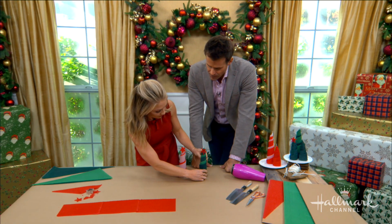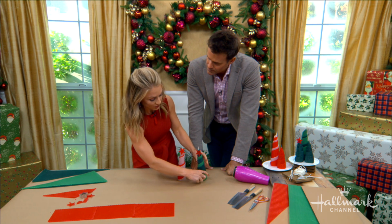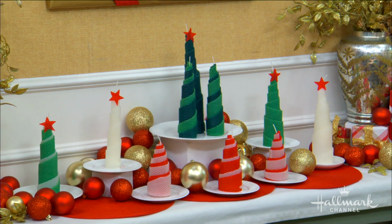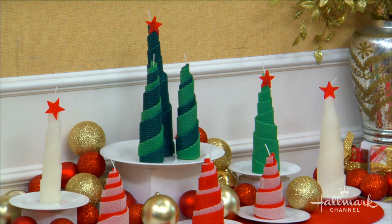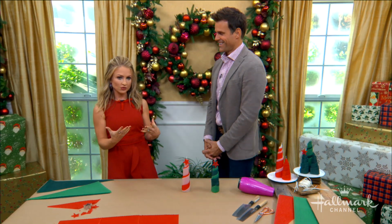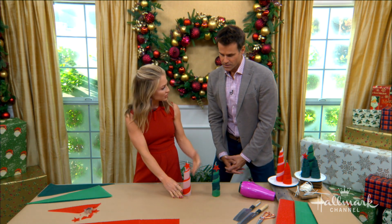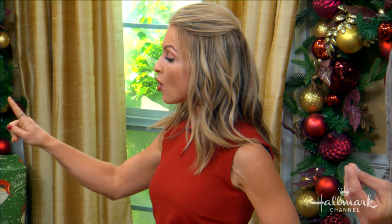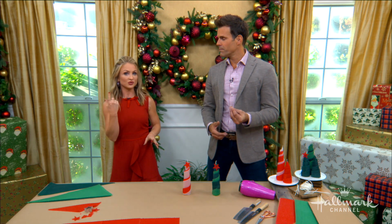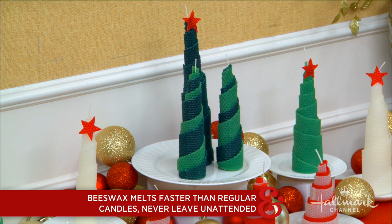And how about burning these candles? In other words, do they burn like a typical candle? It's beeswax, so yes, it will burn nice and clean. I did burn one of these at home because I wanted to see what the whole process was like. You would think it might be a puddle, but it actually burns nice and clean, and all you end up with is a little bit of wax at the bottom. But I recommend always putting it on a plate. Safety first when you're working with an open flame. Don't leave them unattended, for sure, everybody.